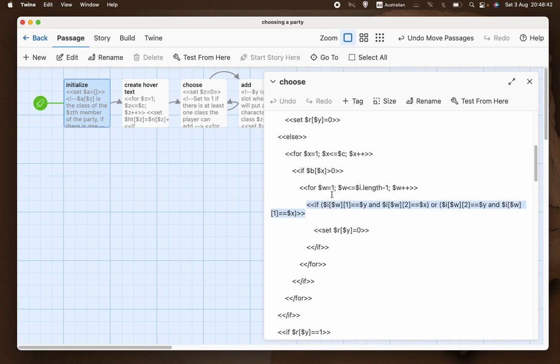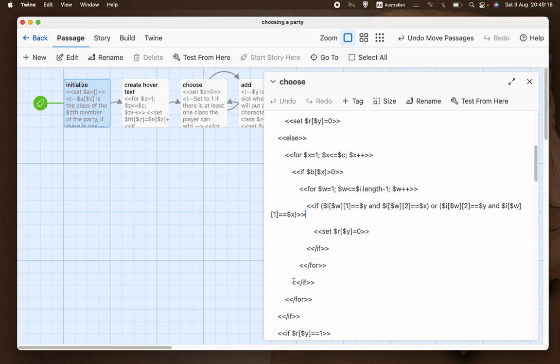If we can find in I a pair where one of the pair is Y, that is, one of the pair is the class that we're looking at, and the other is this class which is present, then we set RY to 0. Because if we can do that, that means that there is an incompatible class that has at least one member currently in the party. Well, that means we can't add any members of this other class.